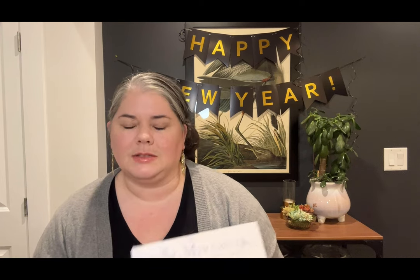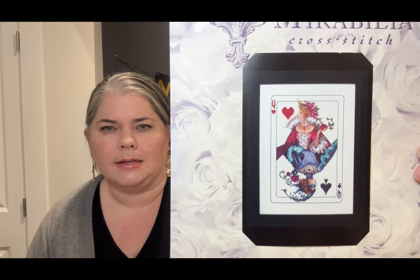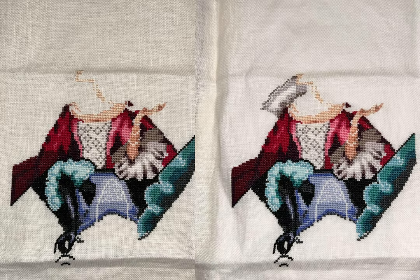For hour two I decided to work on a project that I started this summer while I was at the cabin with my girlfriend. The project is Mirabilia and it is Royal Games — this is Royal Games 1, there's 1 and 2. It is stitched on a 32 count optic white and I'm using the colorful DMC colors. I'll insert my two photos — one is prior to stitching and then what I was able to stitch today, which is a little bit of the area that goes behind her neck, the area where her dress pops up there.